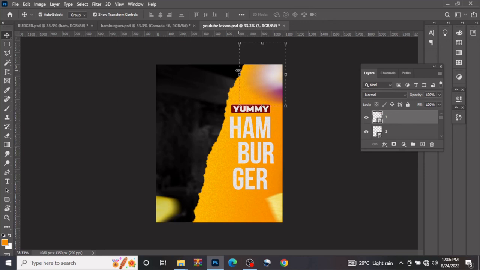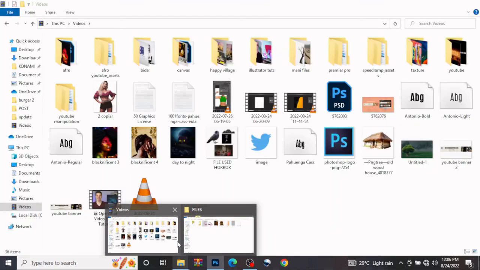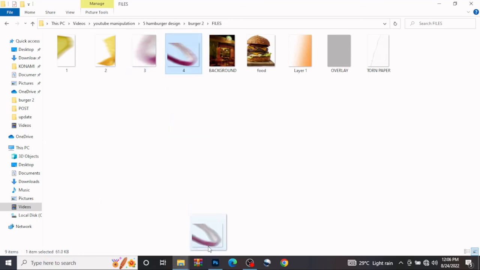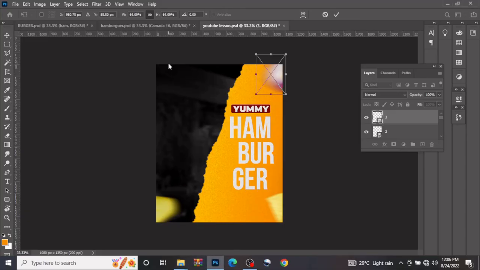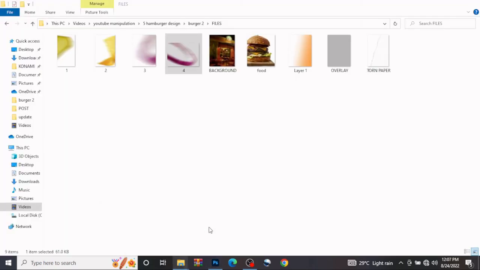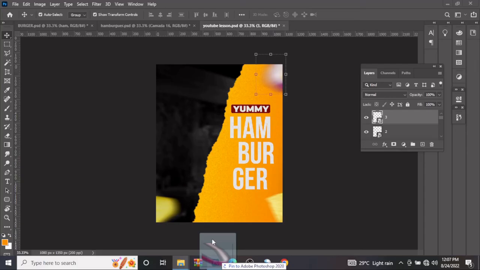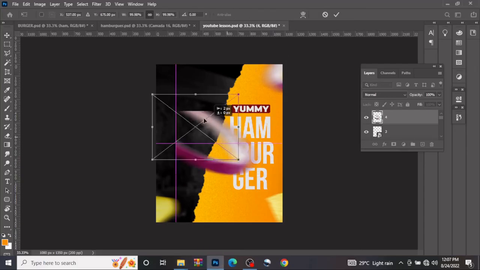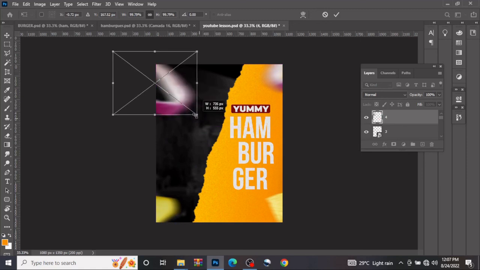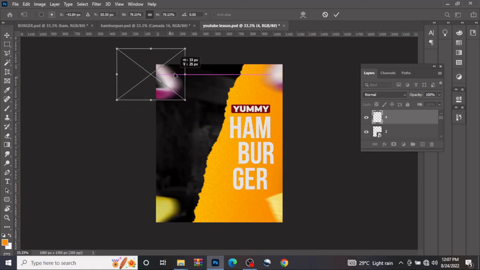Let's reduce this. Oops, sorry. Like this. Reduce it. So all I did here was just Gaussian blur and motion blur. I added the effect to the image.